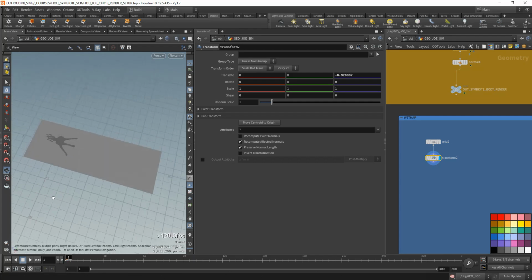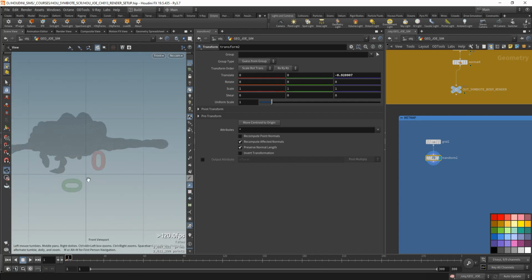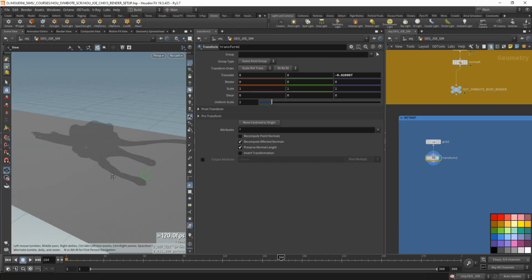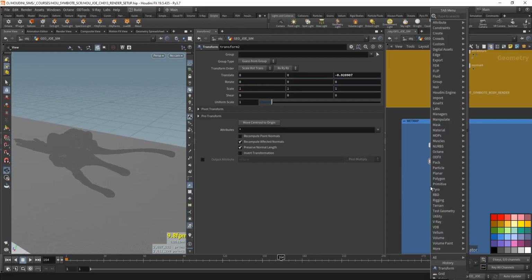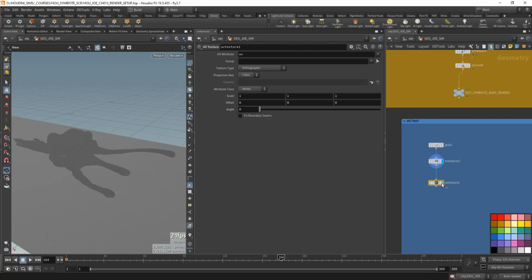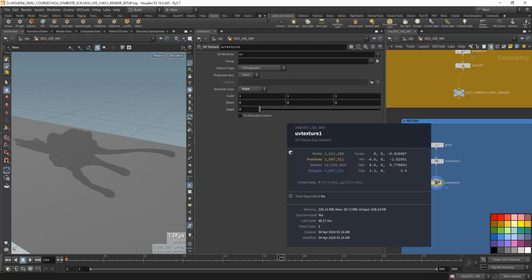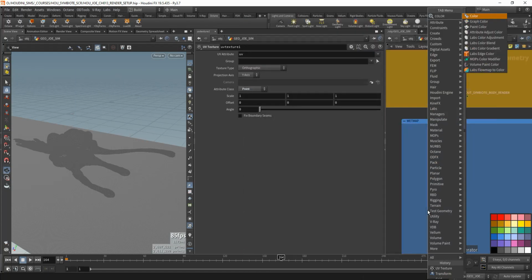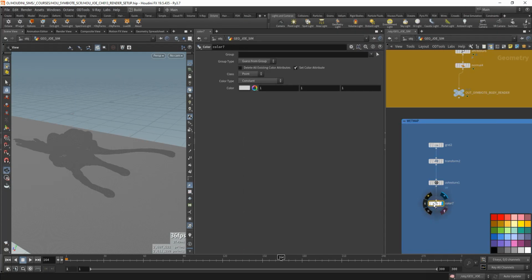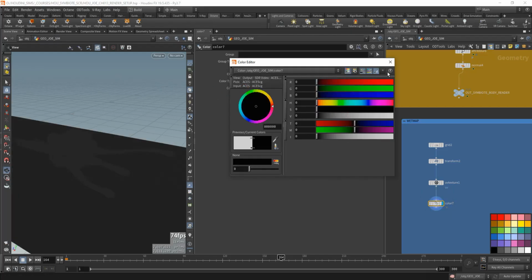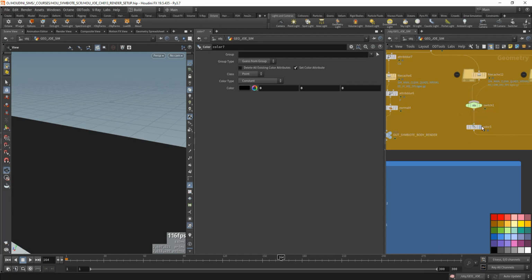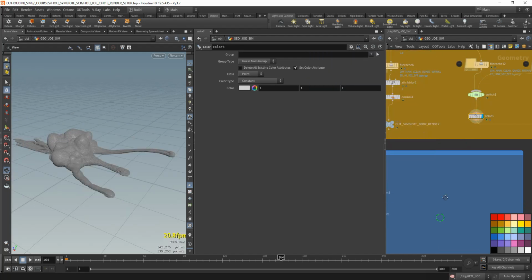So the wet map will be happening here. If you see the side view, it just falls onto the ground and has a contact with the creature. Let's make a UV texture. You can use UV texture or UV project. It's going to be a point attribute. So we have the UVs here. Now let's set the color to black, because we're going to work with color here. So we have this symbiote here, and he's white, which is great.